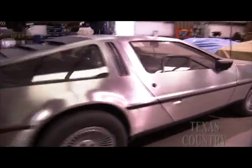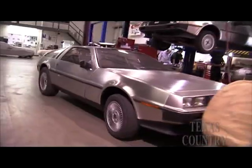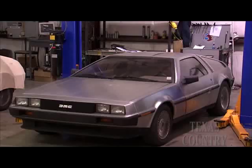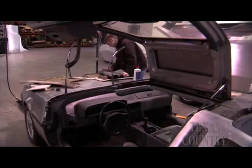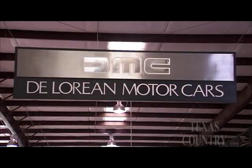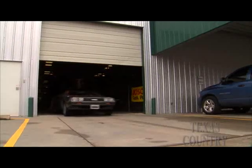British mechanic Steve Wynn makes a living fixing DeLoreans. An impressive feat considering the DeLorean Motor Company closed in 1982. Still, the original group of 9,000 cars can't last forever, and Steve knew he had to ensure his repair shop's survival. In a plot straight from the silver screen, Steve went more than 25 years into the past and brought a car company back to the future.